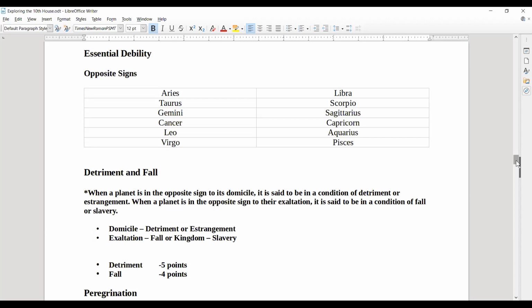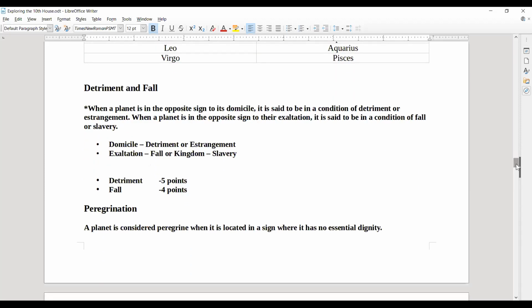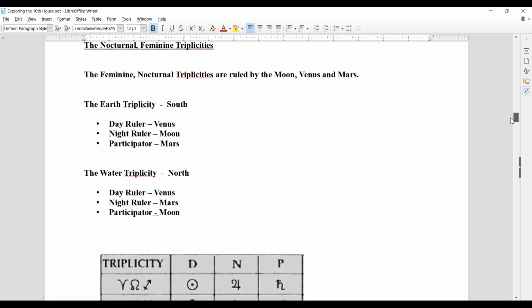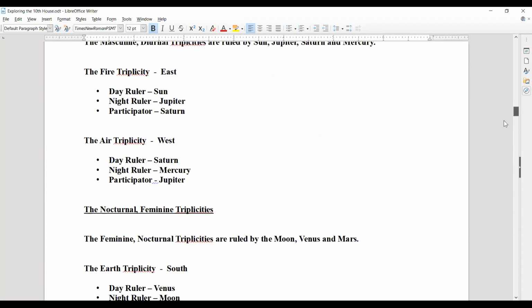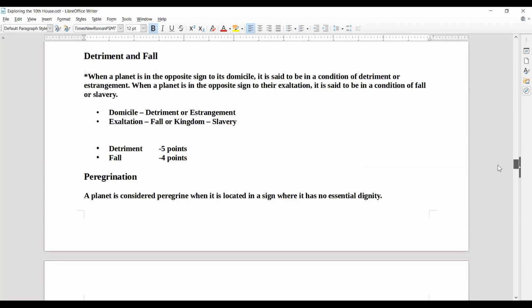So Venus might not be, her idea of beauty might not be traditionally, conventionally beautiful, what we think of as beautiful. It might be her aesthetic, but it might not be what we think of as beautiful, right? Mercury in Pisces might not like school, might not like learning in a structured manner, right? So these are the ways in which these things can happen. So did you see when I'm looking at all of these different ones? All of these different ones have their own. Oh, actually, we're going to get to it in a second. Sorry, hold on with that because we're going to.